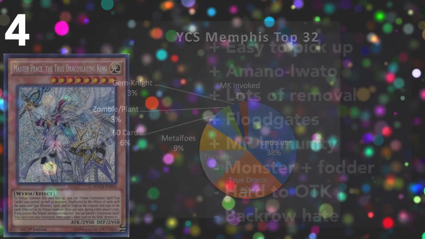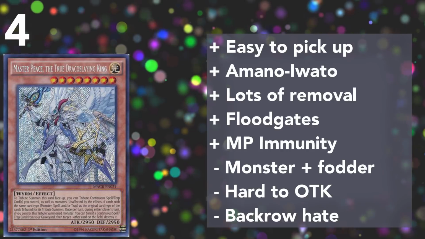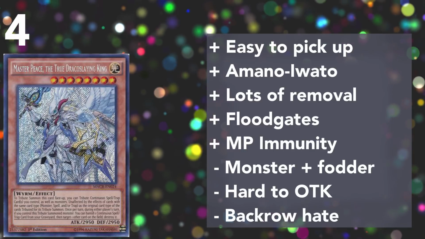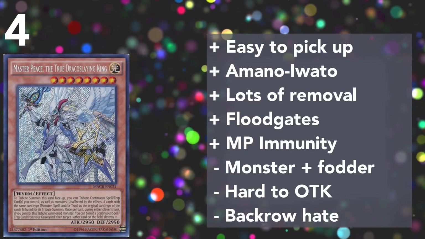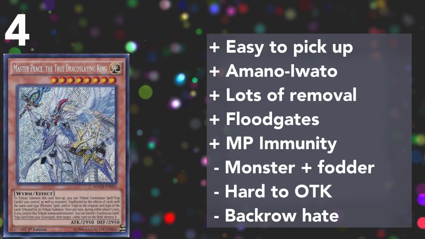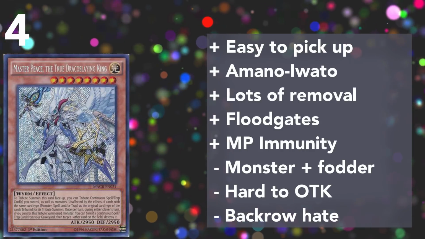If you could just summon this with Trap Monster Immune against Altergeist, or maybe Spell Monster Immune against something like Trickstar, or Pure Strikers, that kind of thing, before Peace got banned, that would be an enormous deal, and it would be really hard for them to be able to combat you. It wouldn't be so much that you had to outplay them, you just have to put this monster onto the board, and then you can suddenly win at that point.